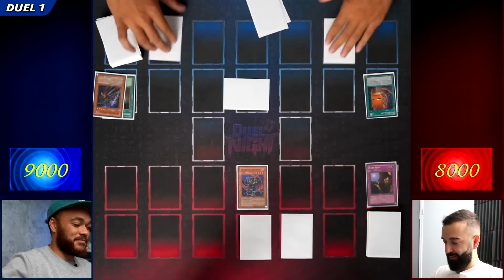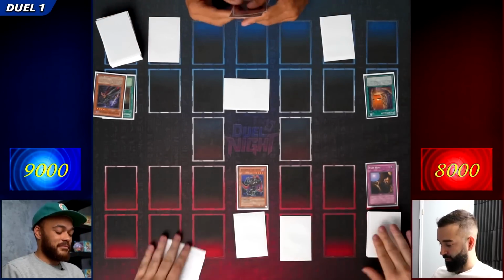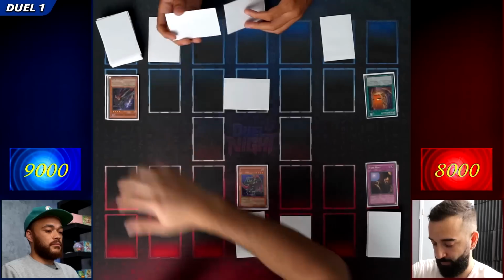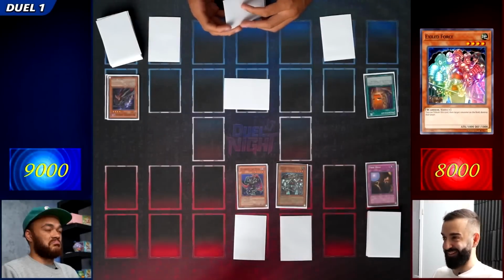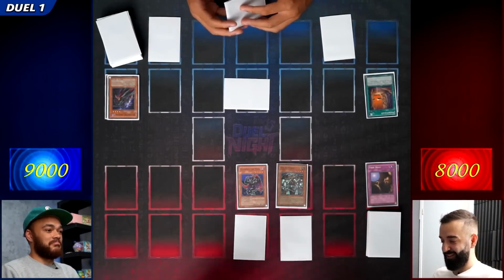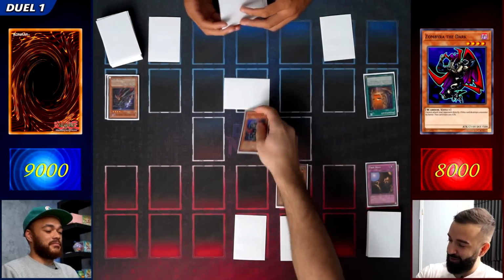I will end my turn. All right. I will draw. I will normal summon the Exile Force. Oh. Yeah. Okay. That's all right. And then, you ready? I'm going to enter my battle phase. Yes. And attack with Zombraya.